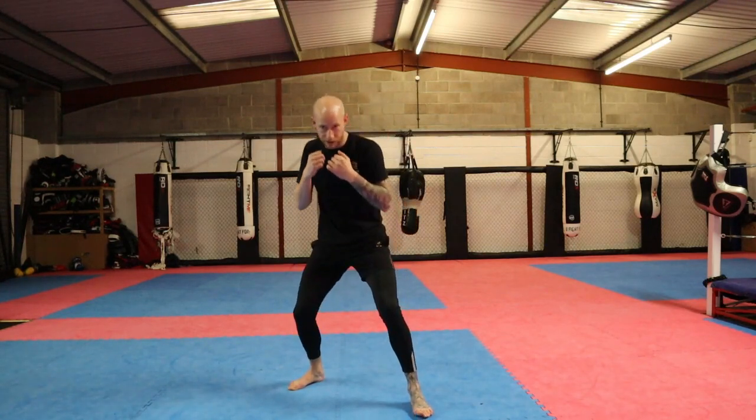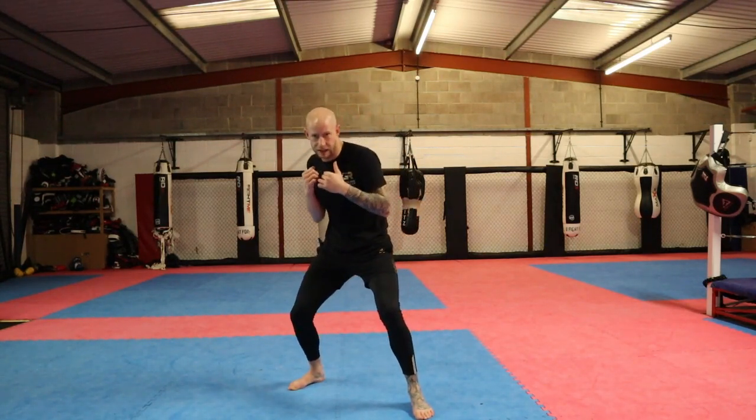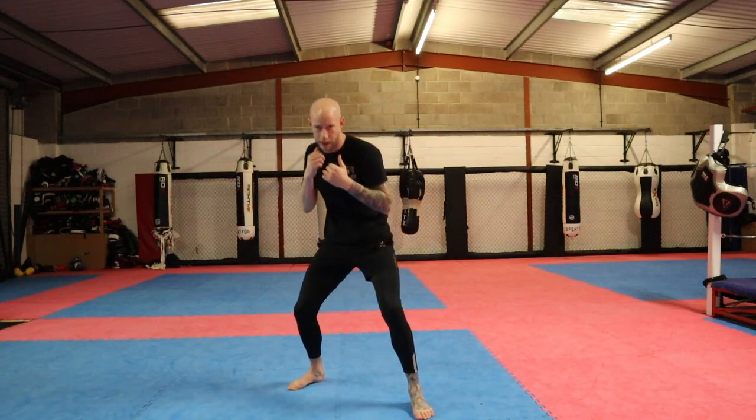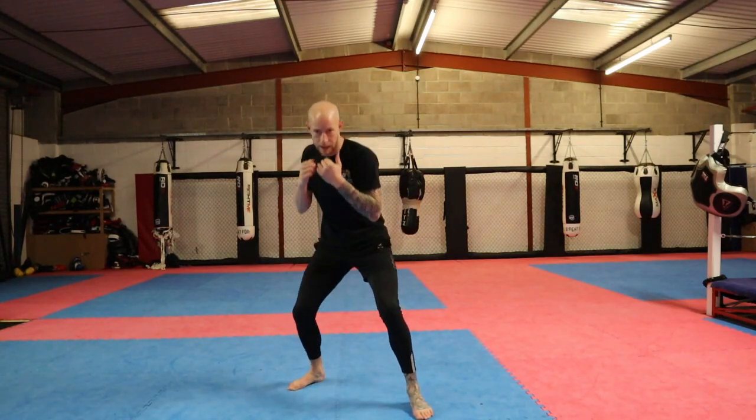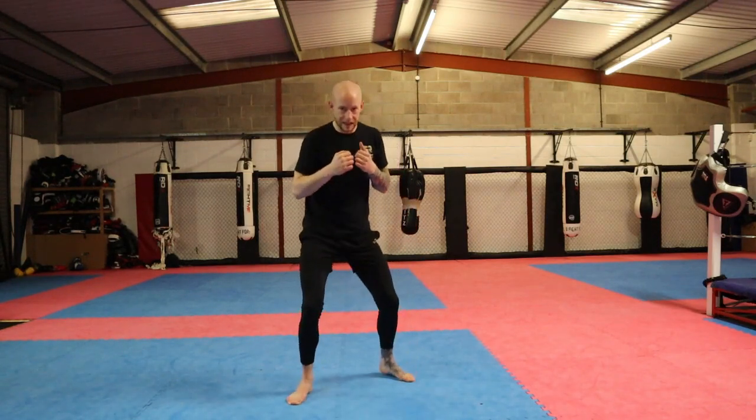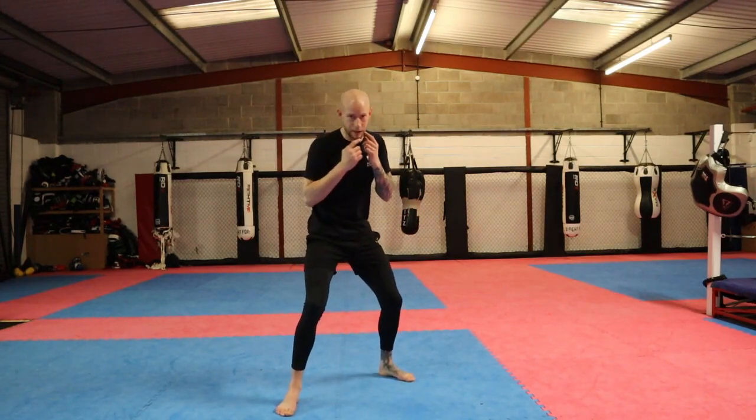More detail on some more videos. So slipping for straight shots up top, rolling for things like hooks, avoiding swings to the head and there. So exactly the same in the other stance, I'm just dipping side to side there.